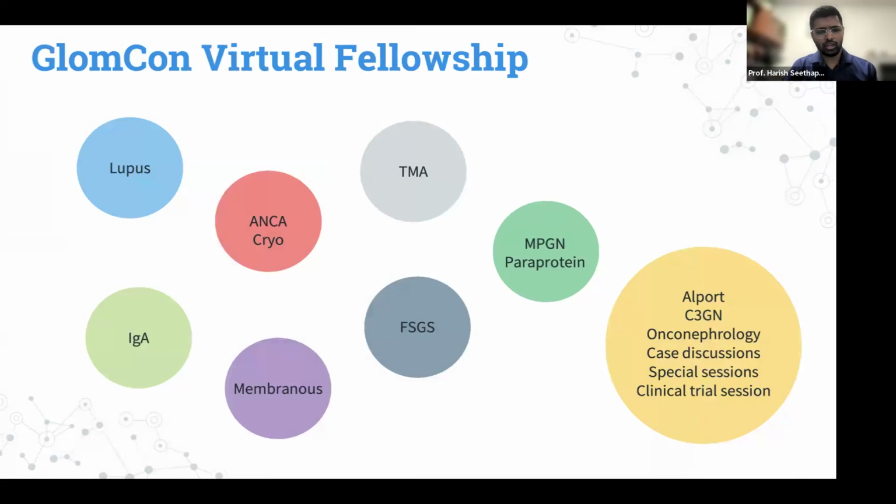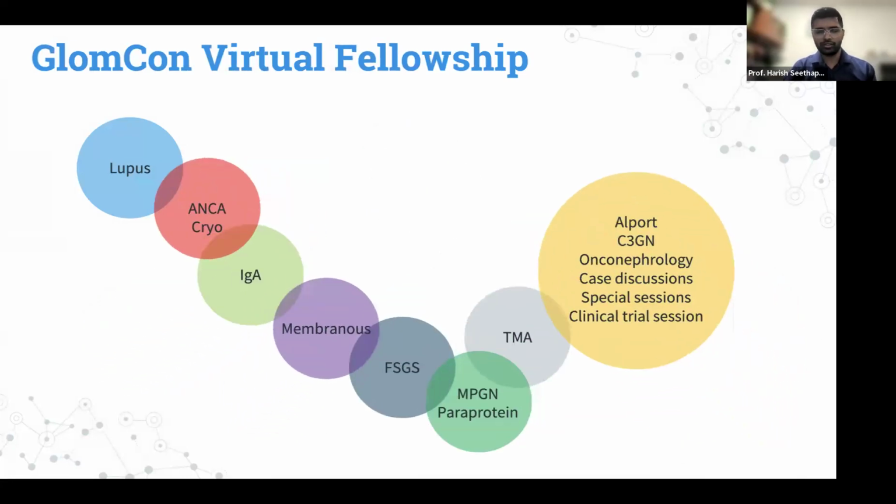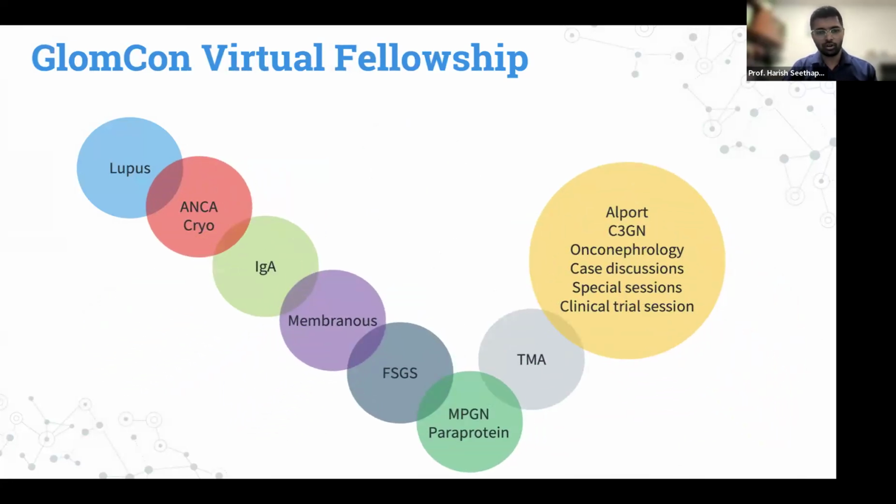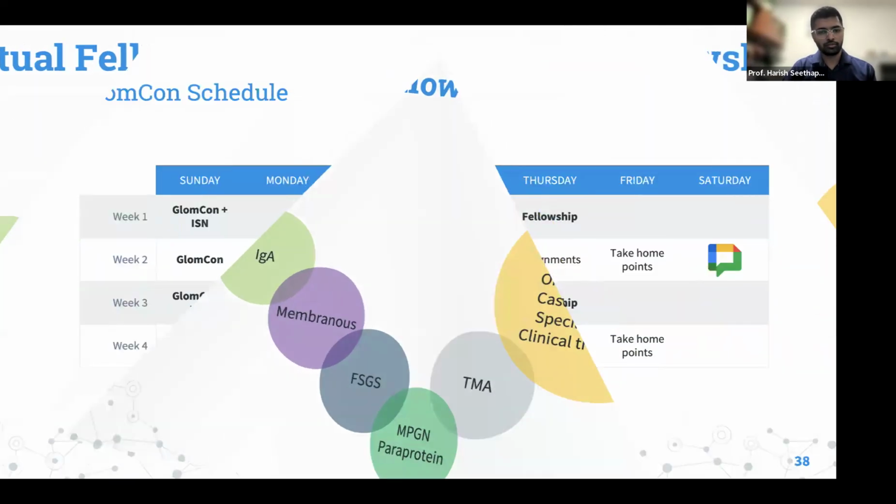So in terms of what we cover, pretty much everything under the sun if it comes under the umbrella of glomerular disease. We don't really talk about diabetes, but apart from that, we pretty much cover every autoimmune disease, some onconephrology, we do clinical trial sessions, some special sessions focusing on other things, and so on.